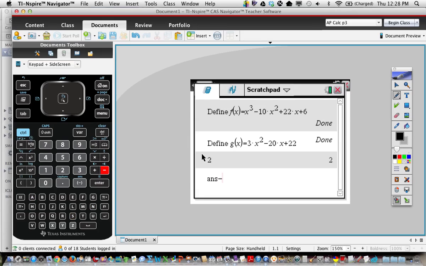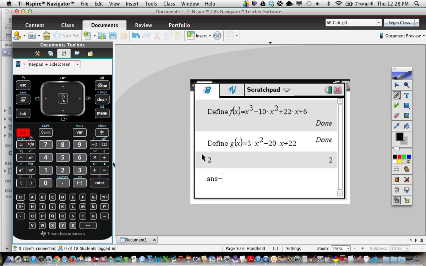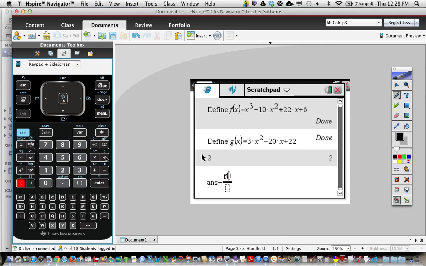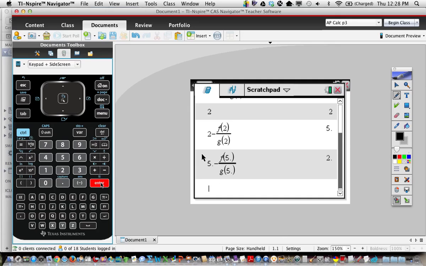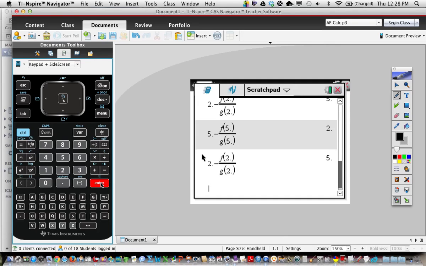And then we could do our shortcut, which was with the answer key. We could go F of that value, and then down here go G, which would be F prime of that value. And if I hit control enter, we get a 5, and then a 2, and then a 5, and then a 2. Right? You come up with that. And so what's going on there? That's that cycling thing.